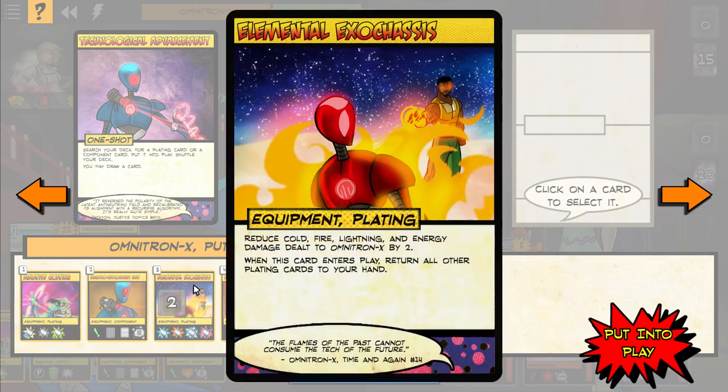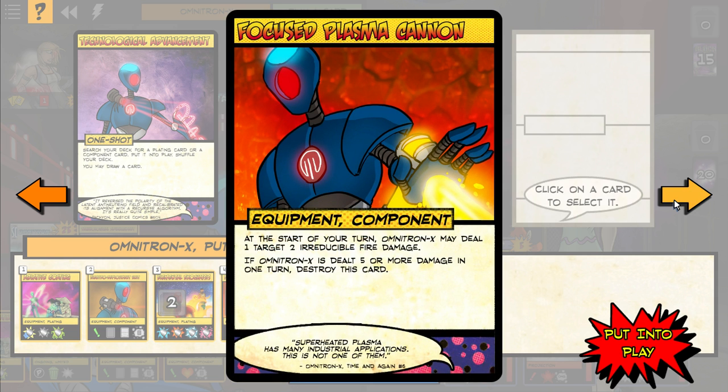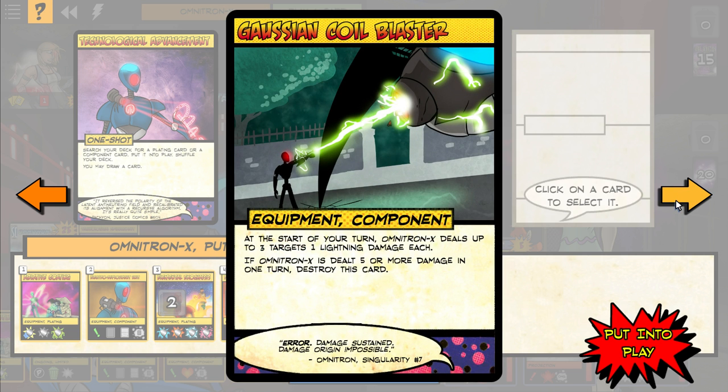I don't know what all he has, I need to look in his deck. Fire, lightning, energy by 2. Start of your turn, you may deal 1 target 2 irreducible fire damage. Problem is, I don't know if I'm going to take too much damage or not.